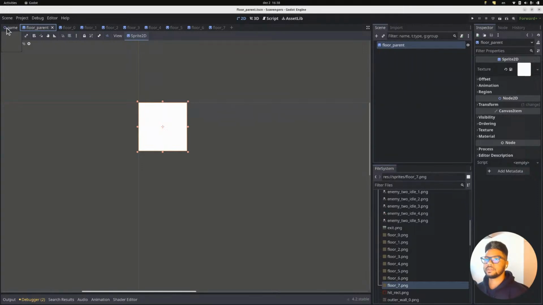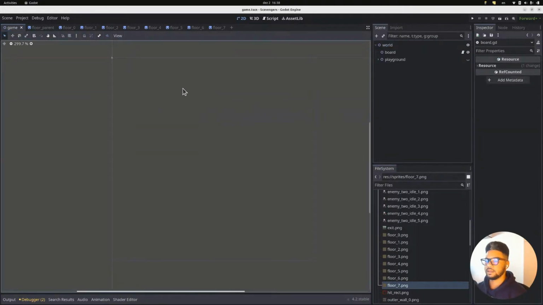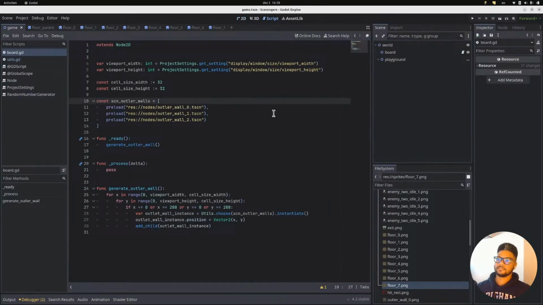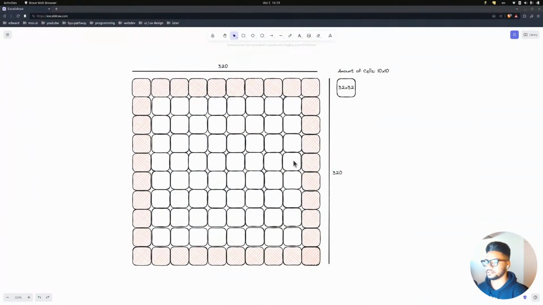So let's go back to the game scene, and in here let's go to the script of the board node, and here we want to generate the initial cells. So these cells of the map, which are going to be the floor.